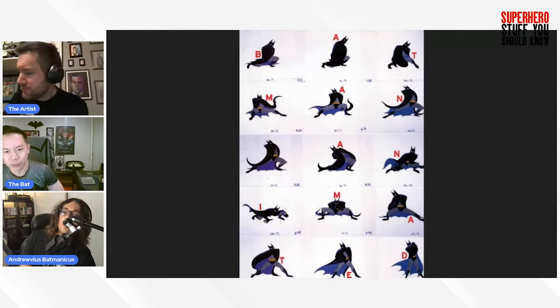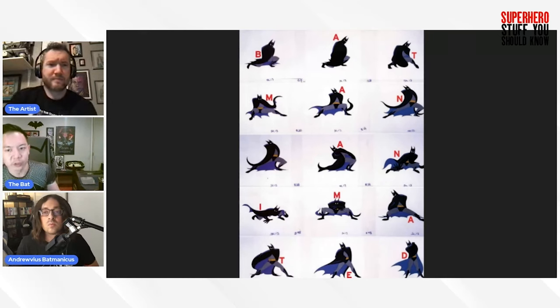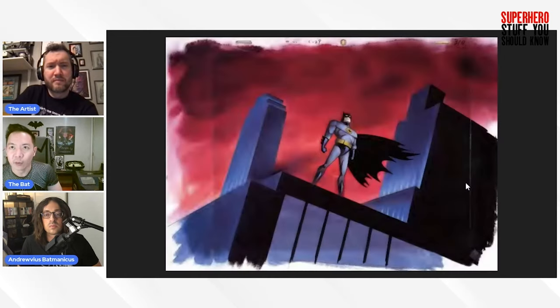So this screen test had Batman stopping a bunch of robbers on the roof before the police show up to apprehend them, which obviously evolved into the title sequence. So we have some art of the title sequence, this beautiful painting of the Art Deco of Gotham, of the rooftop where the criminals are about to confront Batman. And then, of course, the concept art that Zach put in the thumbnail with Batman at the top of the roof, the cape flapping behind him. At the end of the sequence, the classic shot with the lightning.